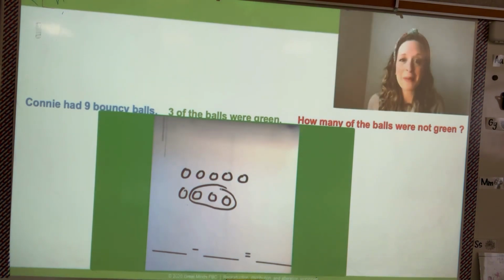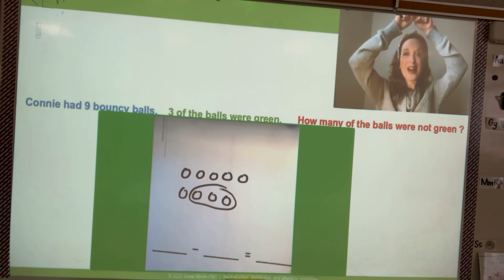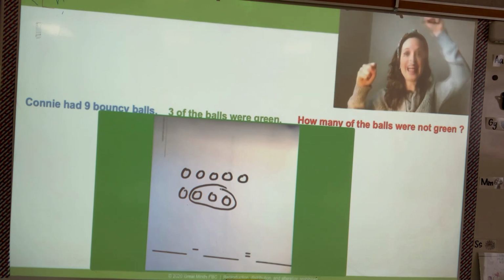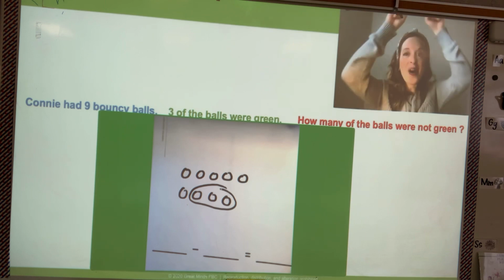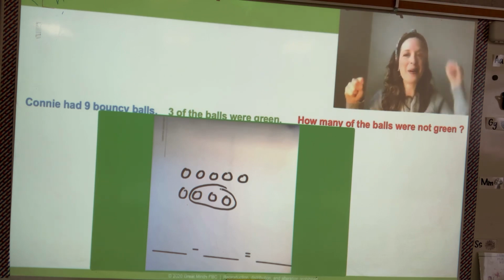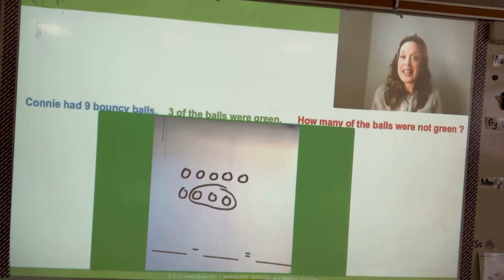Now let's make a number bond. First, we'll do the number bond with our arms. Let's start all together with the whole. Arms up. Ready, go. Do it with her. 9, 3, 6. Good. Whole, part, part. Great job, friends. Now that we made the number bond with our arms, let's draw it.